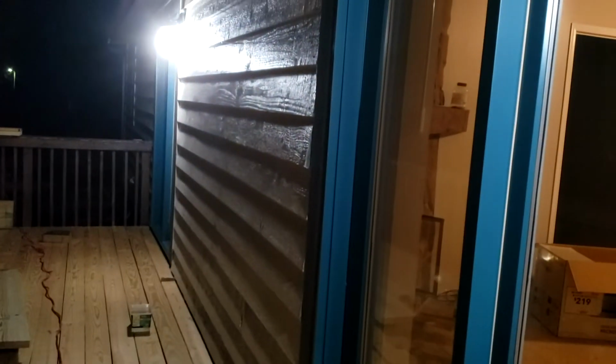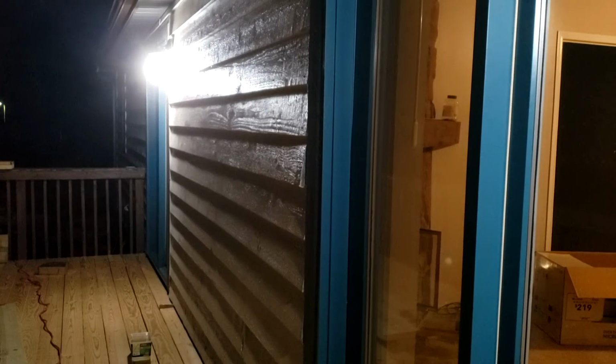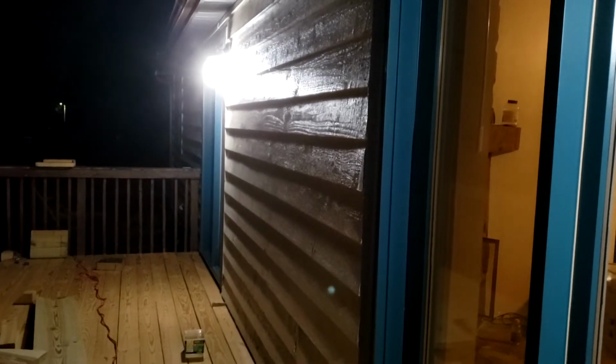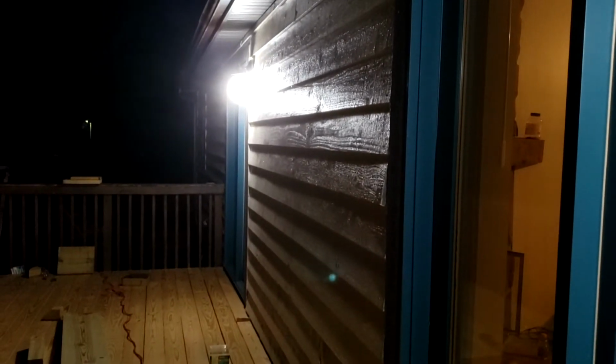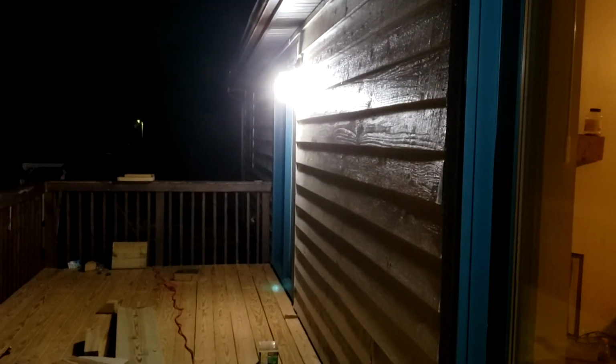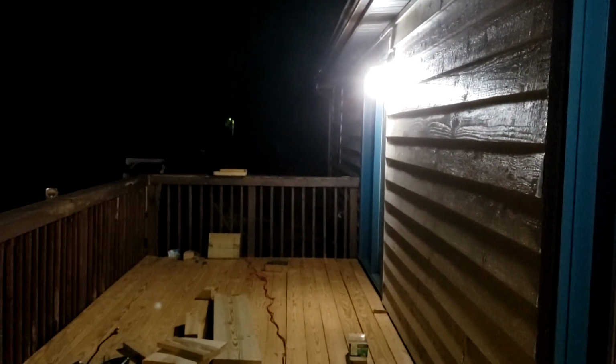I just did a bunch of stuff over here. I added joist hangers to the little catwalk section of the back porch because it didn't have them and needed them. I did some other stuff under here and got everything done under here. And then I went over to the side porch and installed all the screws for the decking, because of course I had to add screws in the decking where I added those additional 2x6 floor joists.